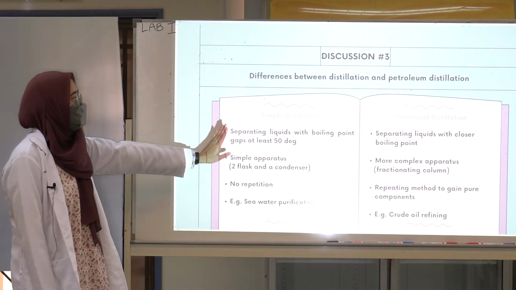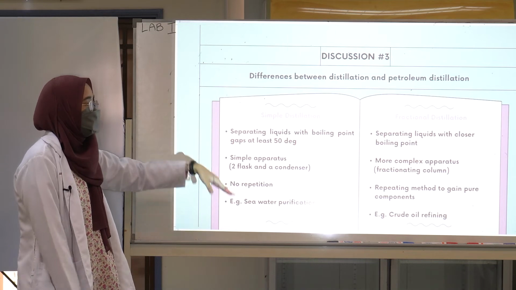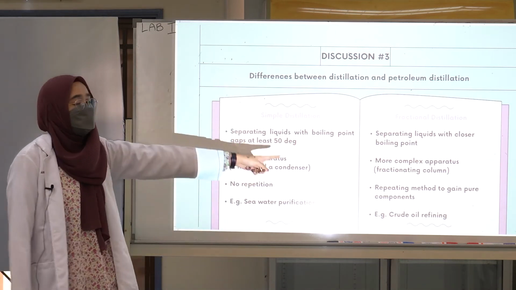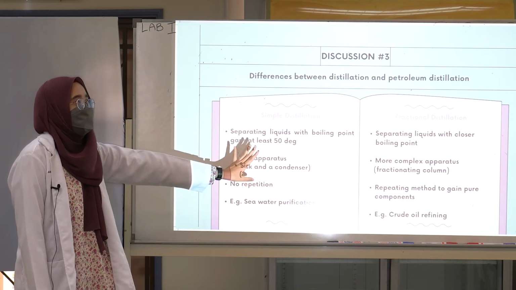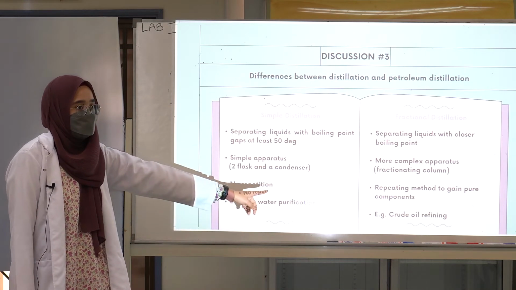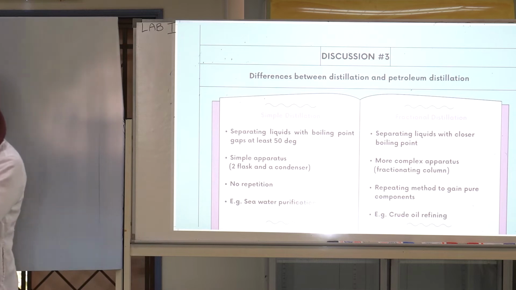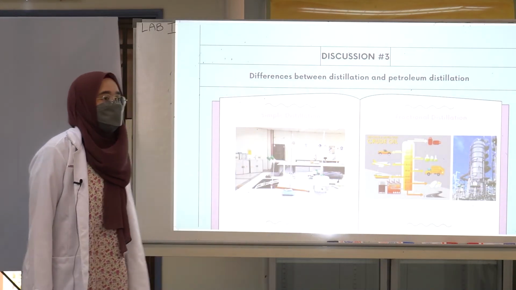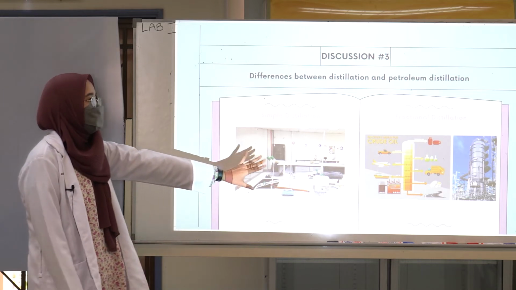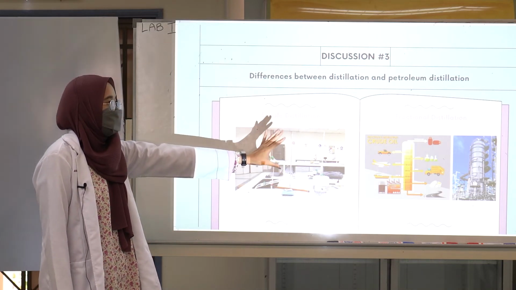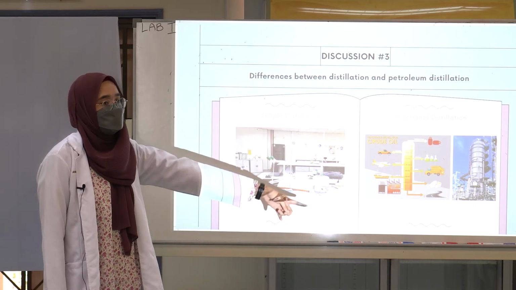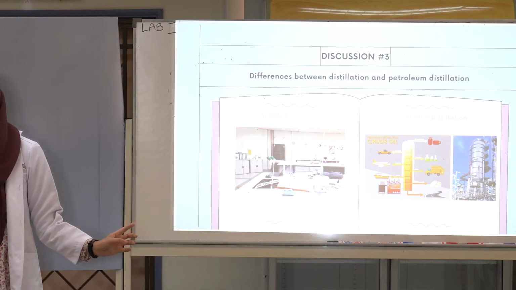This is for my part. I'm going to talk to you about the difference between the distillation that we are using and fractional distillation, which is the industrial use. That picture right there is the industrial process used to distill petroleum or crude oil by fractional distillation. So you want to see the difference.